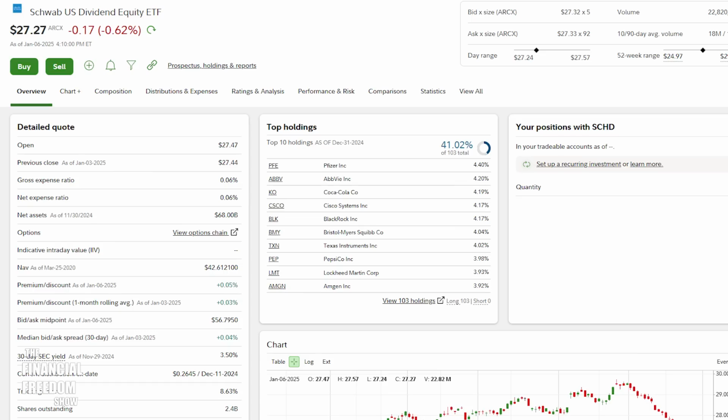Unlike individual stocks, dividend ETFs provide built-in diversification, reducing the risk of relying on a single company's dividend performance. They also offer diversification. One of the primary advantages of ETFs is diversification. A dividend ETF holds dozens or even hundreds of dividend-paying companies across various sectors, mitigating the risk associated with individual stock performance. For example, while a company's single dividend may be cut during economic downturns, the broader portfolio of an ETF is more likely to sustain payouts.